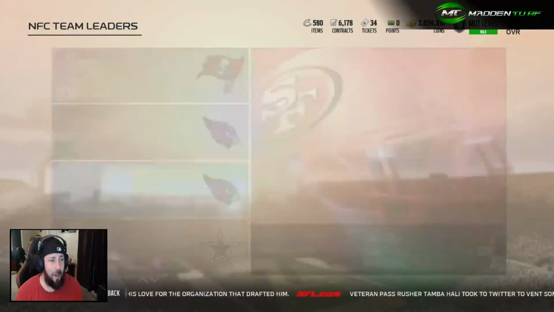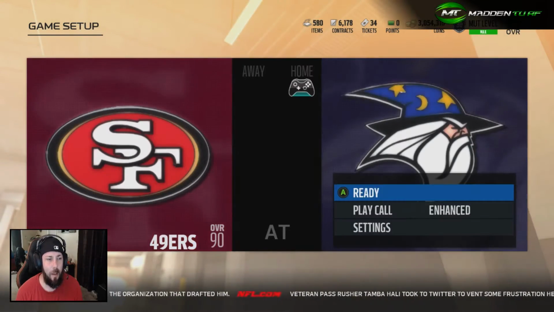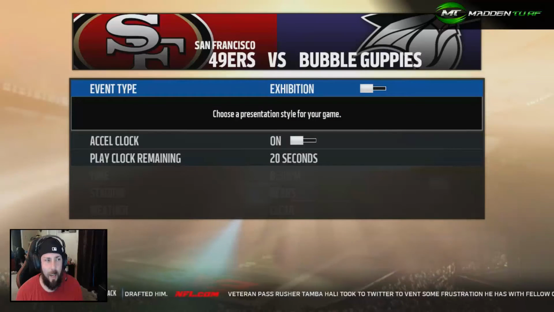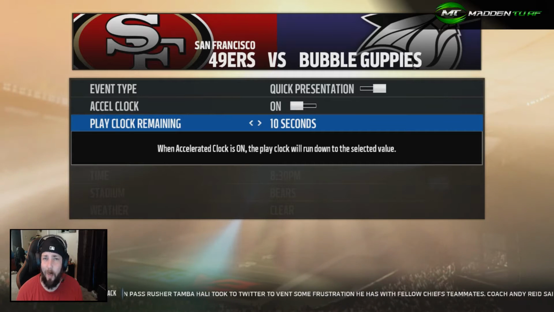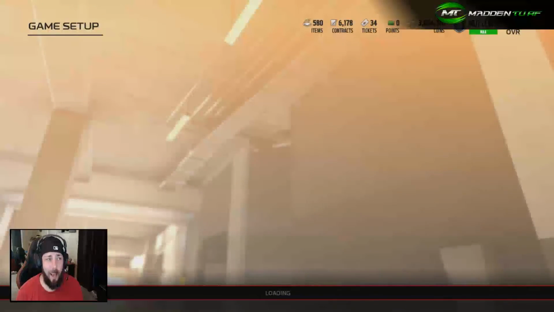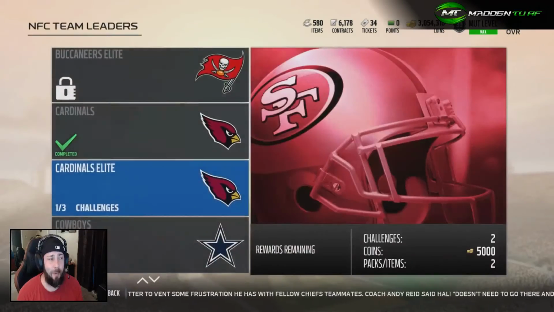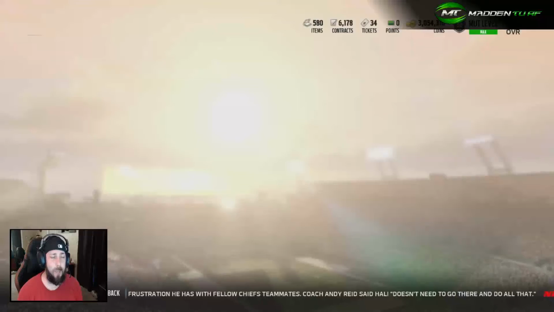So a little note for how you should play these solos. Every time you get into a game here, when you go to the ready up screen, it takes you to this screen. Change your event type to quick presentation and change your play clock to 10 seconds remaining. Do this every solo. That means that even when the computer has the ball, it's going to go down to 10 seconds. So it's like a perpetual chew clock on at all times. So please do that every time. When you have to play so many solos, it's going to save you time. It's not going to save you a day, but it's going to save you some sort of time, right?